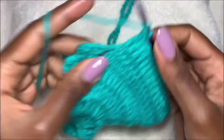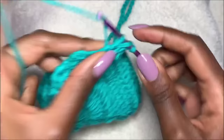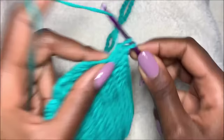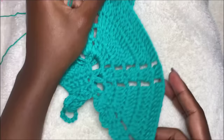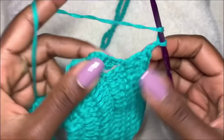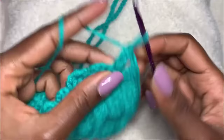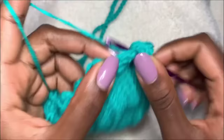So we are at the last stitch and we are going to place two double crochets there like this. This is how your work should look, and then you're going to chain up two and complete your row as usual. So skip over the chain two space, two double crochets in the next stitch and two double crochets in the second stitch.